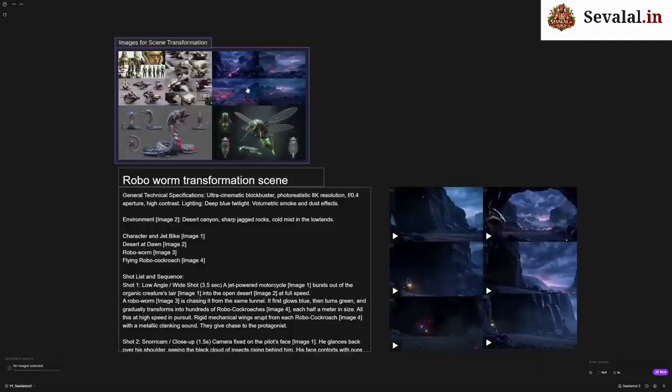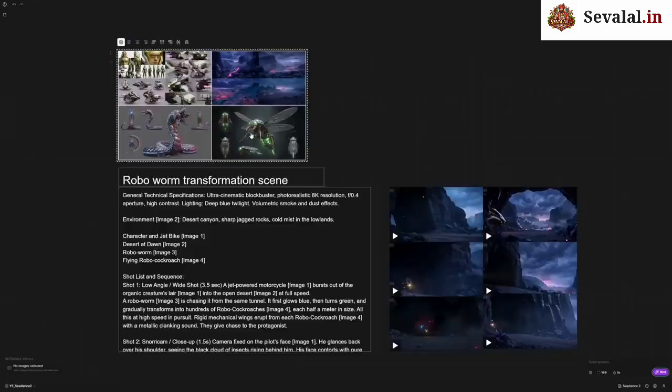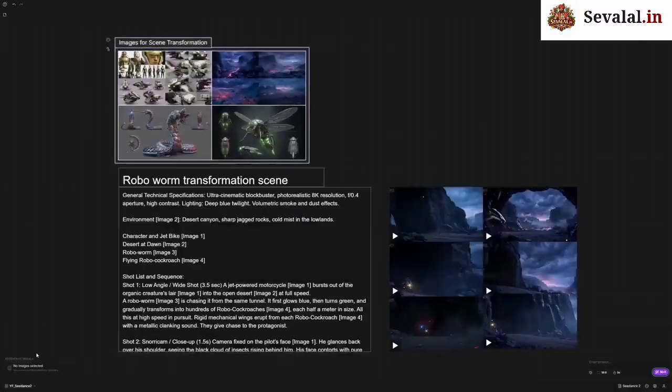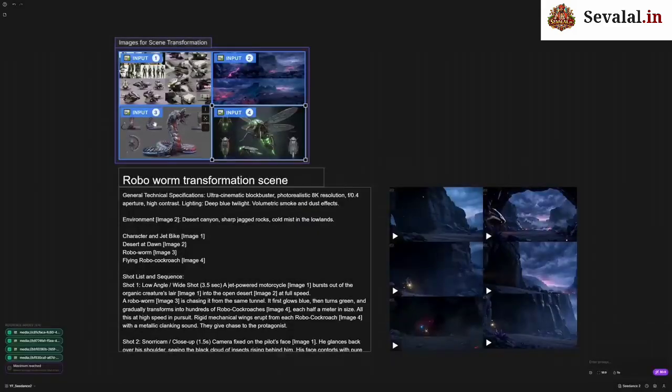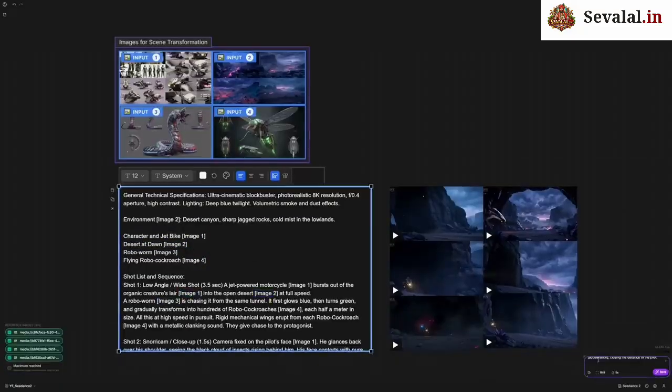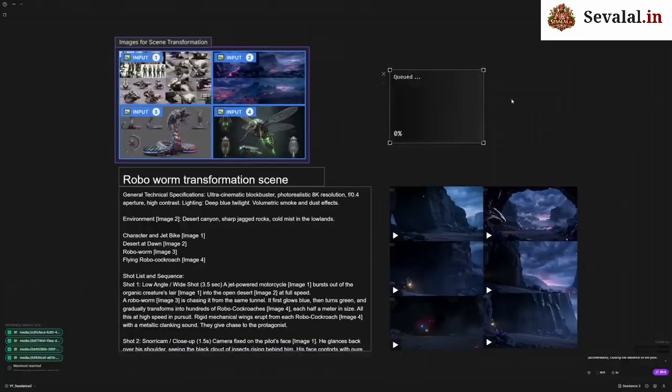For convenience, I recommend creating image groups and keeping the prompt text below them. This allows you to quickly switch between tasks. Here is how it works. Select images in the desired order and create a group. When you add this group to the generation, all images appear instantly, and the numbers on them show the order in which they were selected. Inside the prompt, I also mark each image and reference them in the shot description so Seedance clearly understands which objects belong to which part of the scene. After that, you can easily return to any generation, edit the prompt, and run it again.